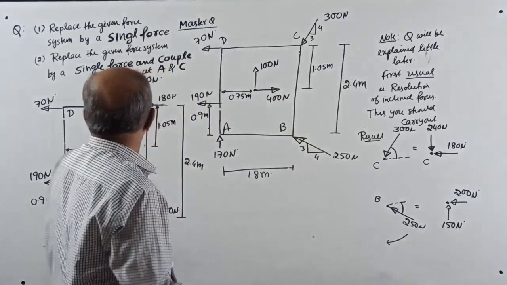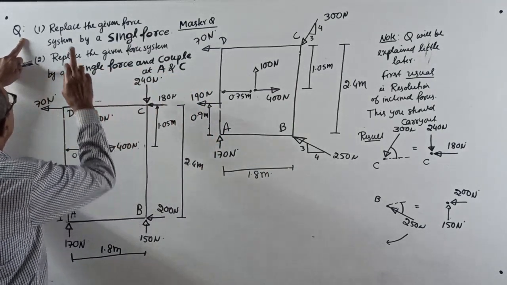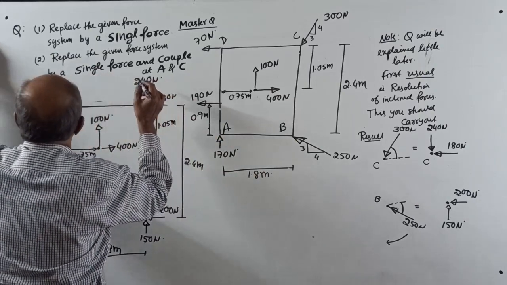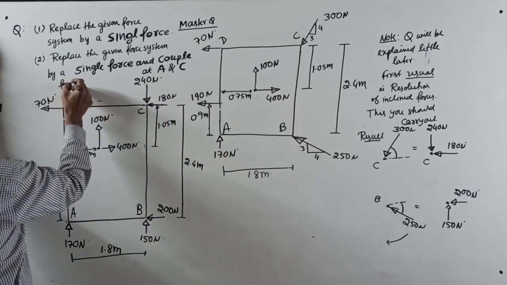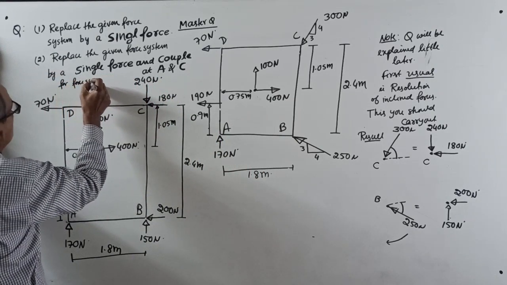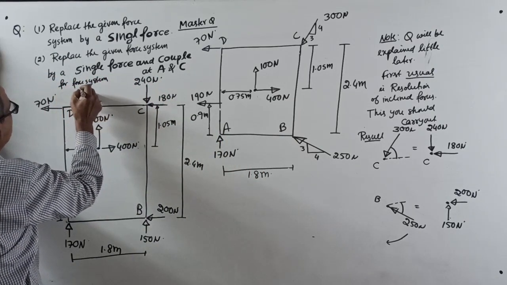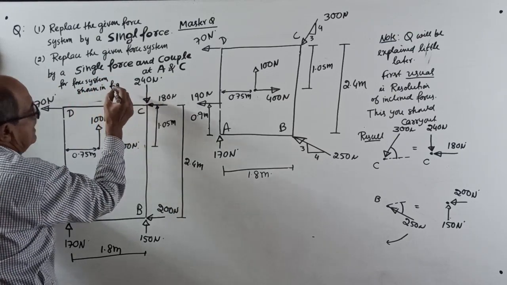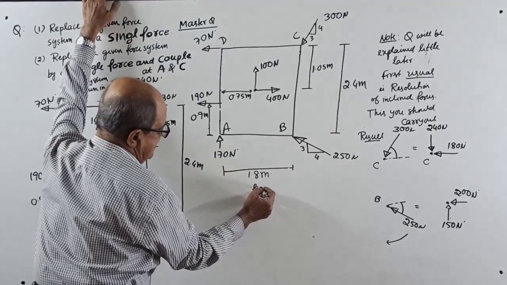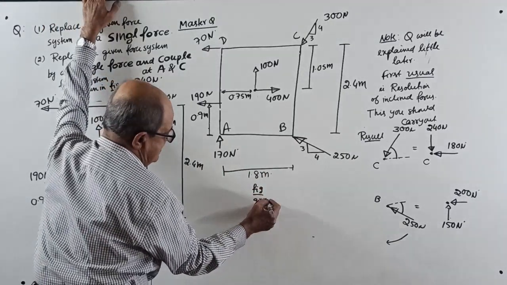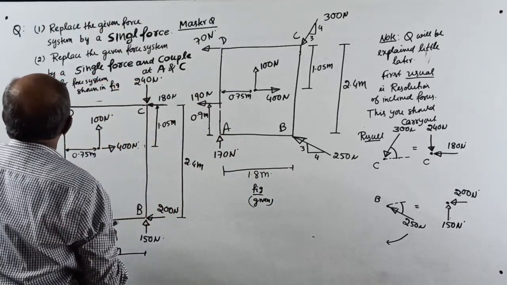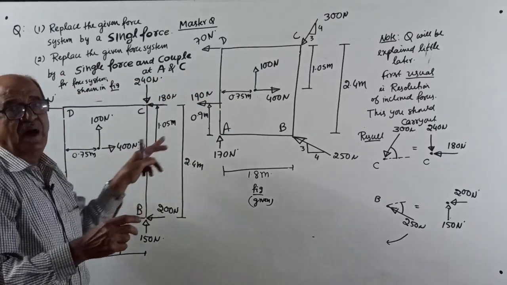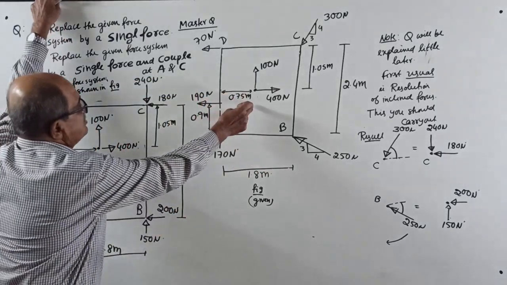First, see the question. There are two questions here. See, this is a figure. For the force system shown in figure, I write shown in figure. The figure number is not there. This is your figure, the figure given in the question. Now the question is for the force system shown in the figure, not this one. This is after resolution. Don't come here. This is the question given.